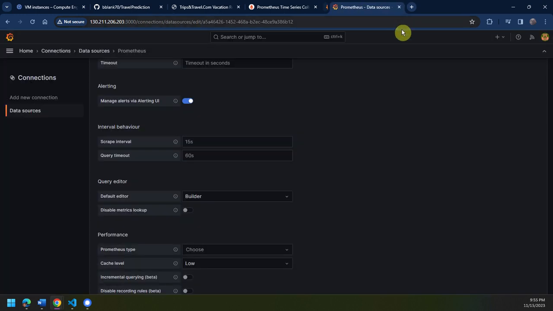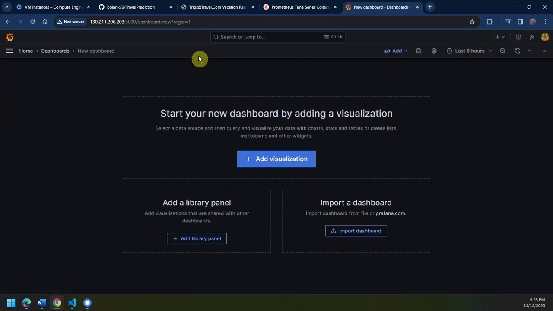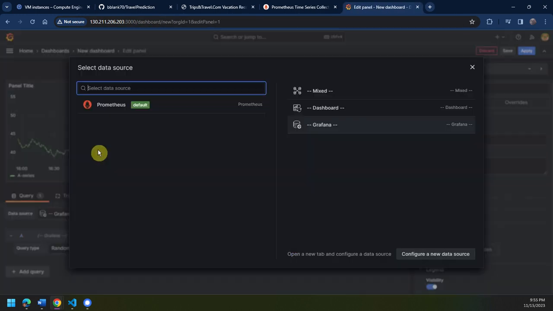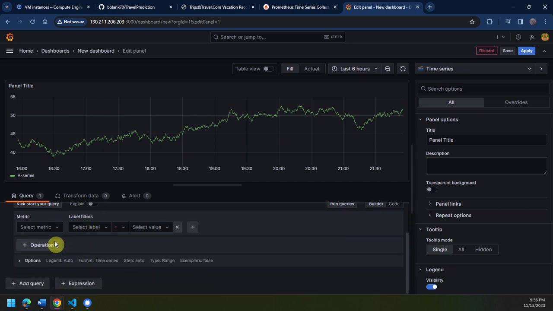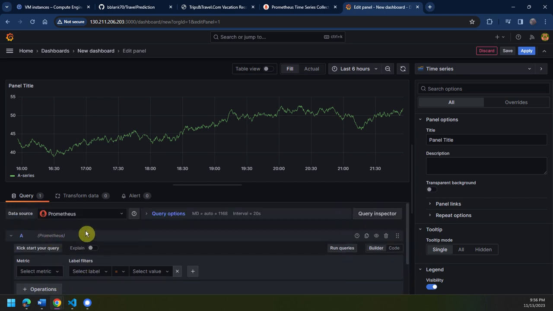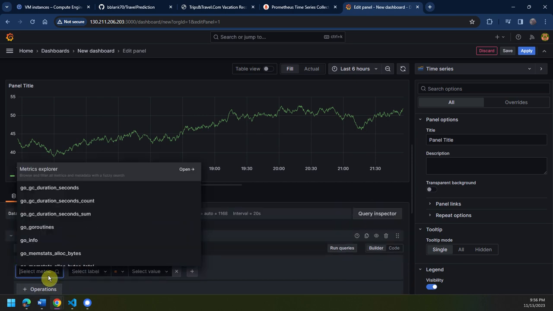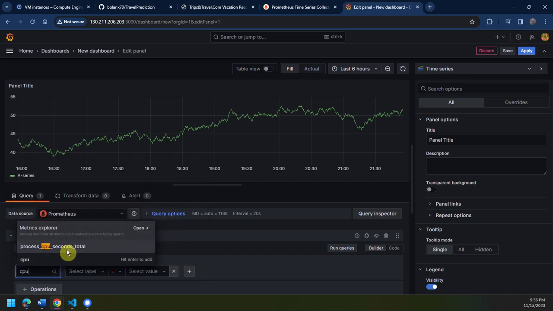Close this down. New dashboard. This one's a little fancier. You can add multiple metrics here. So let's do CPU, total seconds, run.